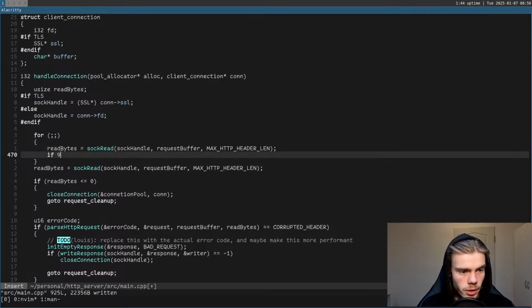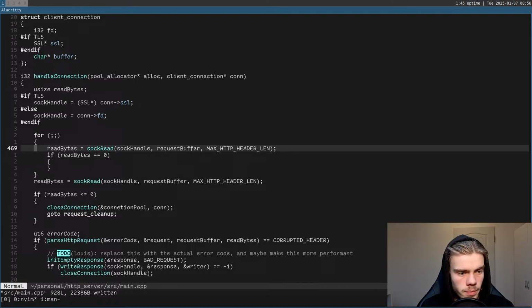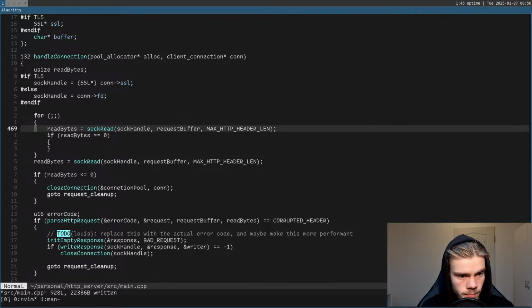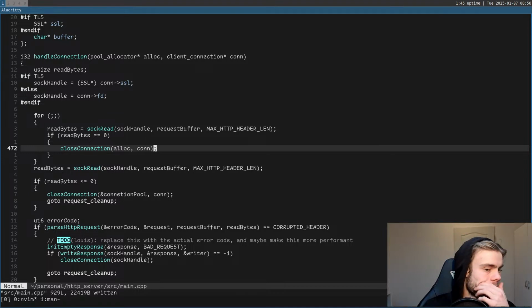So if read bytes is equal to 0, we reach the end of file. And we can close the connection, I guess.